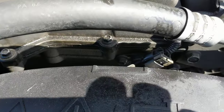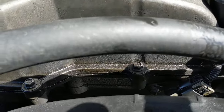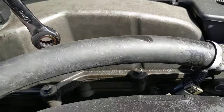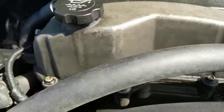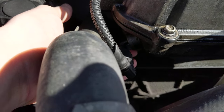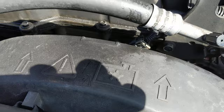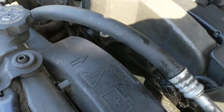Each of these sensors is just held in by one bolt. It's kind of hard to reach and probably going to be kind of hard to show on camera. So the two bolts hold in each sensor — one is right down here and the other one I can feel with my finger. I'm going to disconnect the battery, pull the bolts, and try to pull these two sensors out. I'll have to stop the camera a few times because it's hard to hold a camera and turn a wrench at the same time.